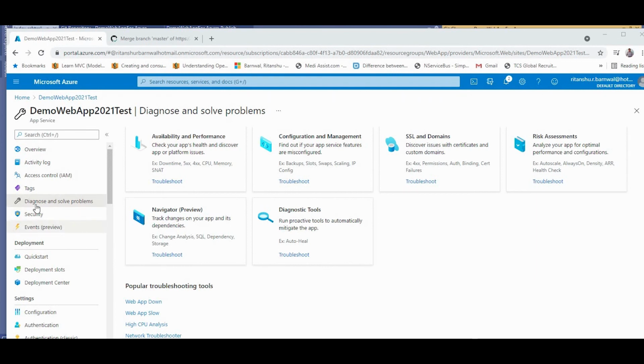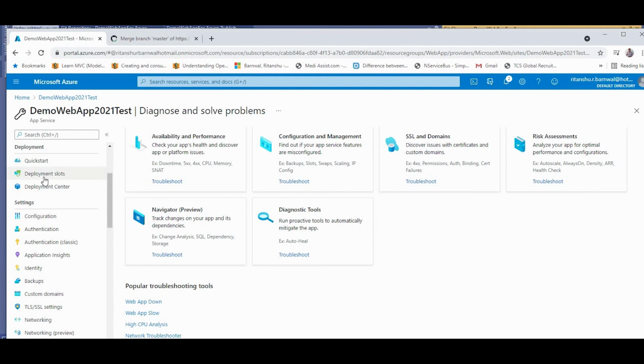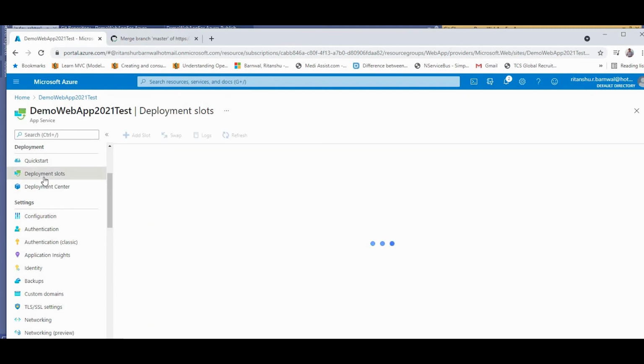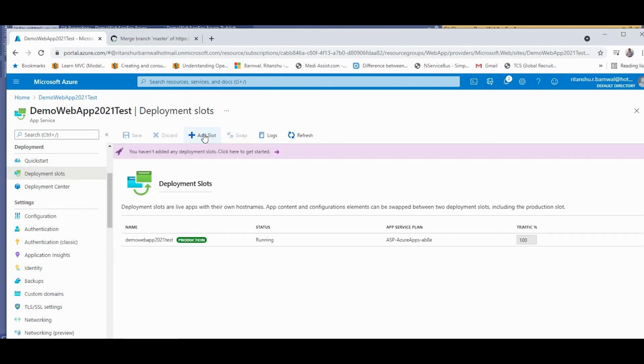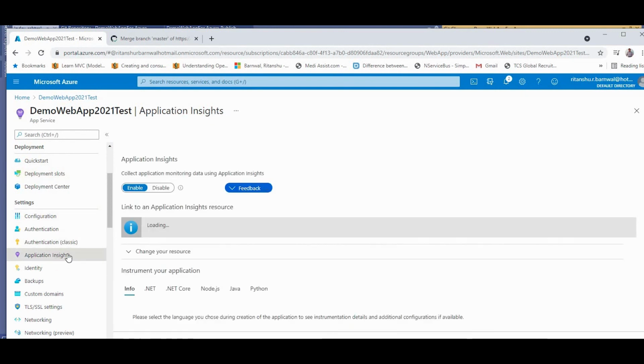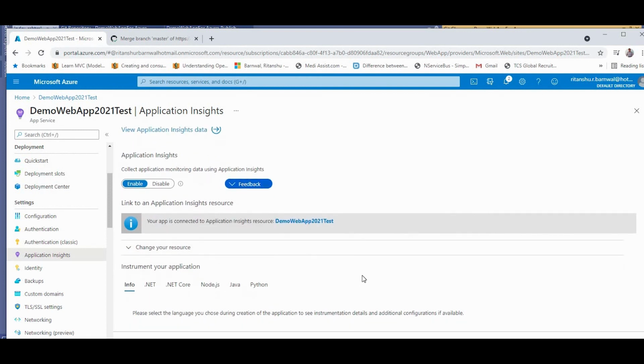We can see all the events, we can diagnose and solve problems. We have deployment slots, which we discussed in the previous lecture. We can add slots, and accordingly we can swap one slot with a different slot. Using Application Insights, we can see what exactly is happening in the application.